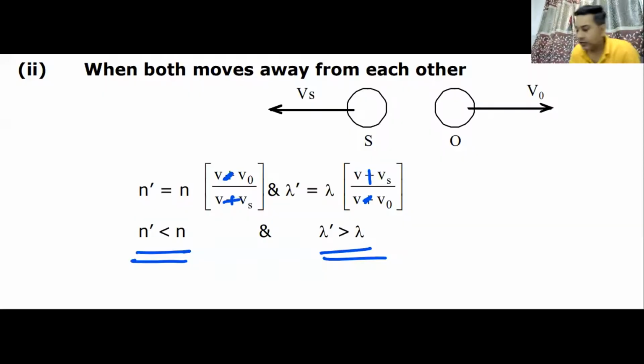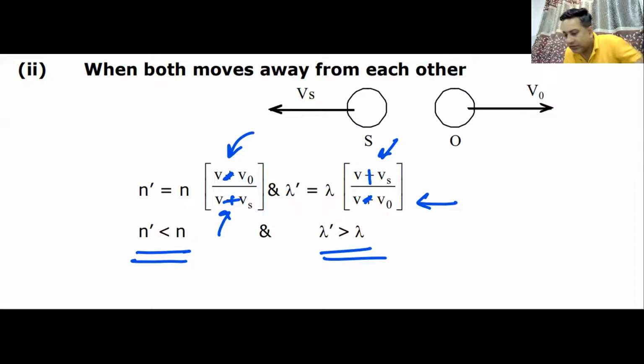Do we understand this? Yes or no? Yes. I'll give you a minute to note it down. I think it was not on the screen. Now it is on the screen. Do we understand this? Again, in the formula, there is a mistake of plus or minus. Can you correct it for me? Printing mistake. Yes, sir. So in that case, the frequency would be less than the original frequency.